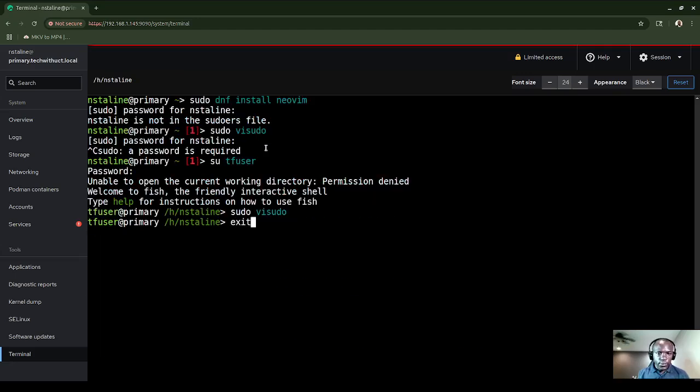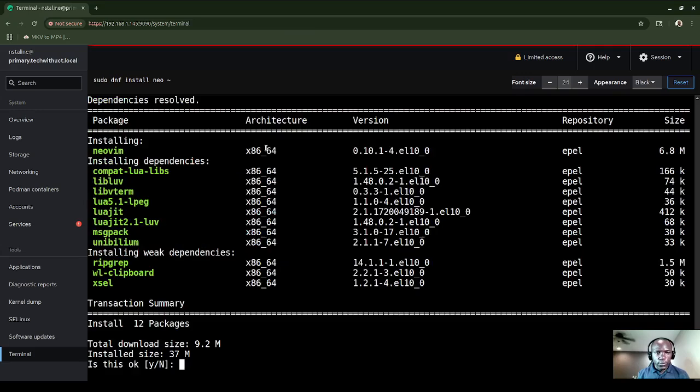So if I was to exit and do this again, now we are fine. Yep. So that's how you add a user. If you do that with another user that inherited the sudo access, you may have to go into the sudoers file and add a user there again. But if you do that with the root user immediately, then the access is given immediately without any problem.